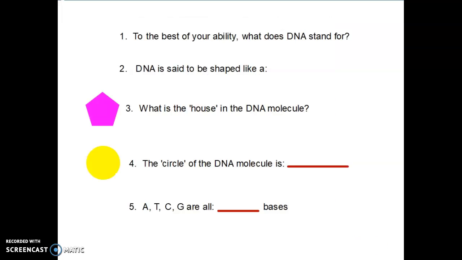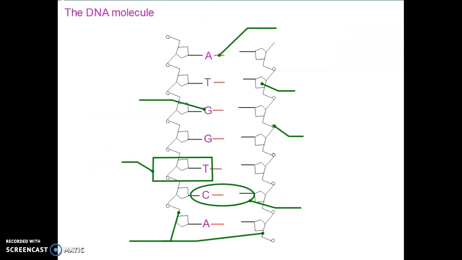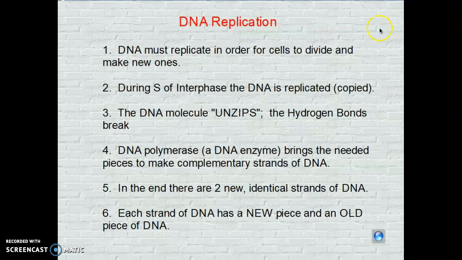All right. Okay, we're going to skip that review part for now. Now the last thing I want to talk to you about, and I'm running out of time here, is DNA replication. If you guys can remember, a replica is a copy of something. Like they have expensive replicas of artwork and different things to protect the originals. So in order for a cell to divide and make a new cell, you have to copy your DNA first. So that is what's called replication.